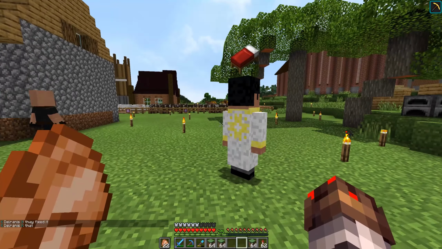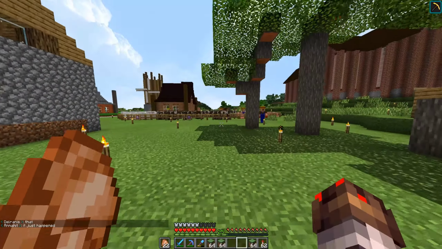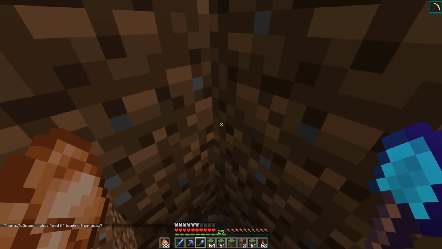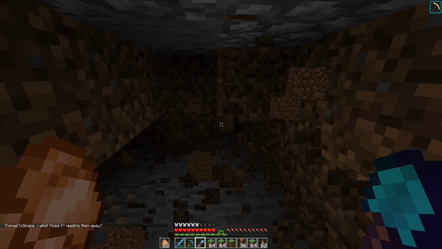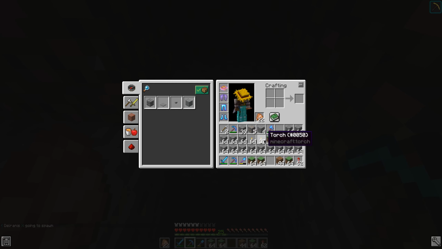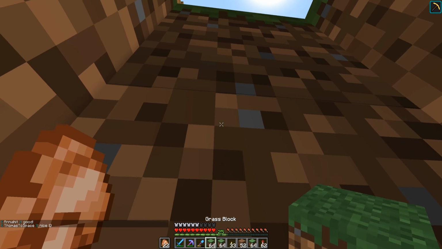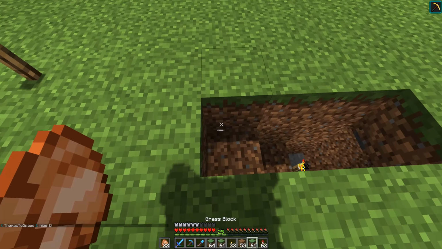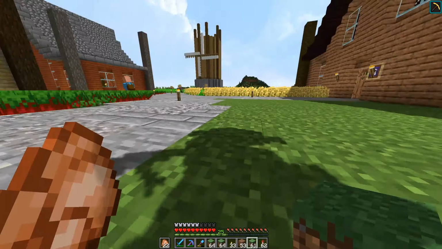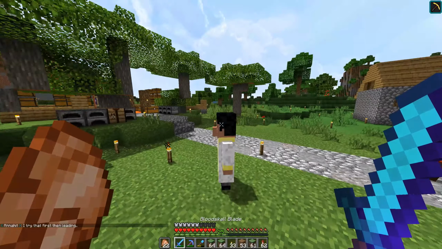Why can you not find a bed? You should be able to find a bed. Also, why am I hearing a zombie? Is there like a cave right here? No, but there is iron. That is scaring me. Why is there a zombie? How is there a zombie? Where is the zombie? Oh my gosh. But dude, seriously, your bed is over there. How are you not able to find a bed?